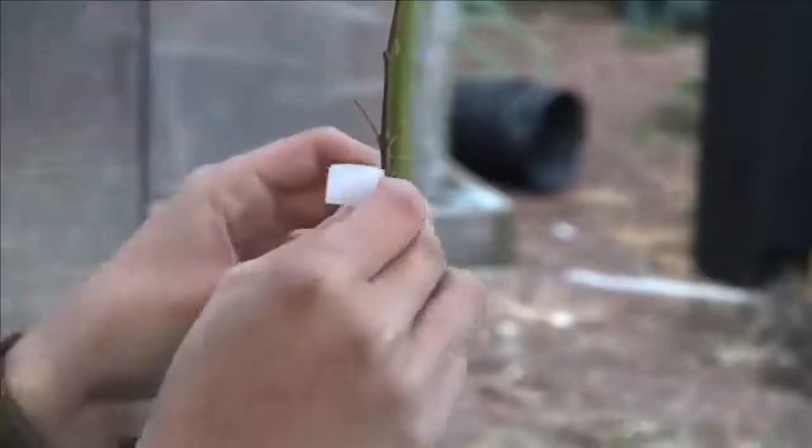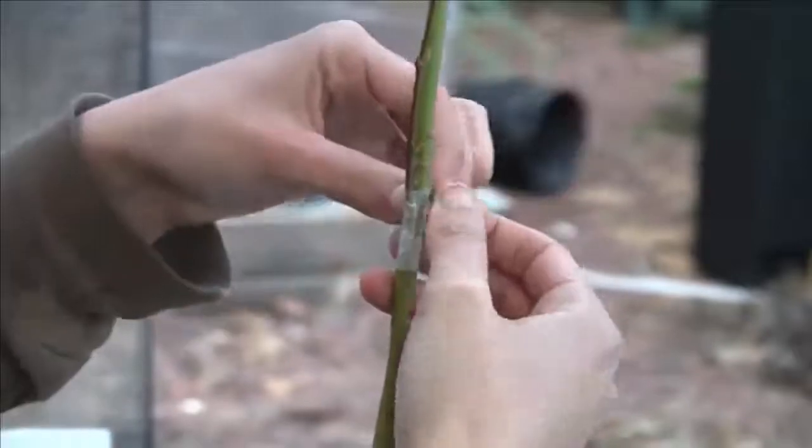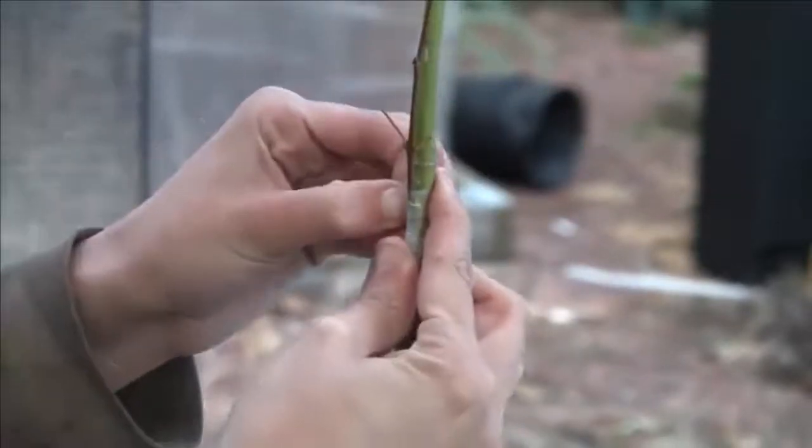Alright, and stop right above all of your cuts. Apply pressure on the back and pull off. Once again, this is summer gold.